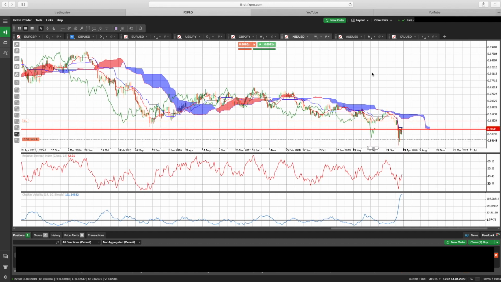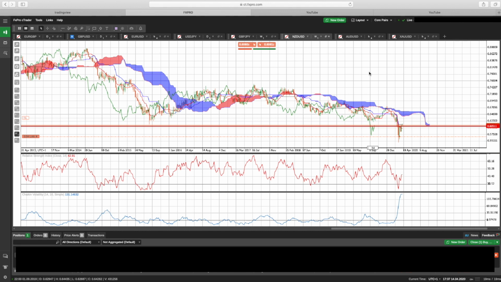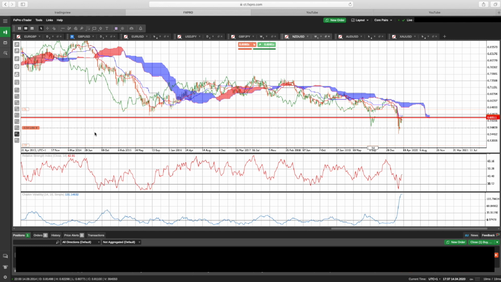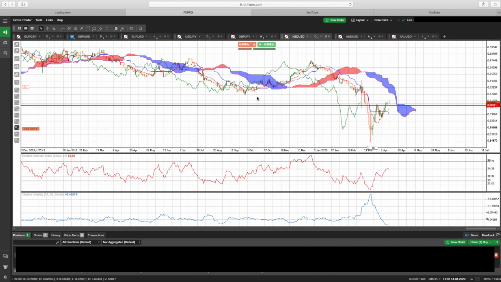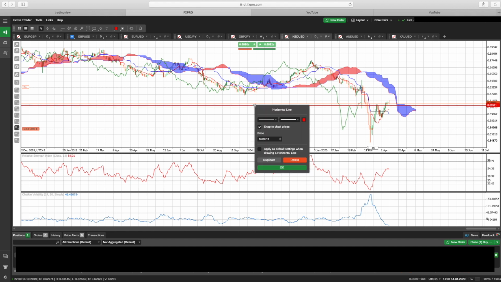But again, I'm not just looking at the technicals. Once all my technicals are aligned with my strategy, then I know exactly how I should proceed, which will be to short that pair. So for the time being, I'm just going to keep it on the daily and wait to see what happens on that level.